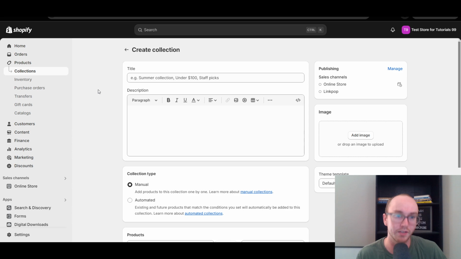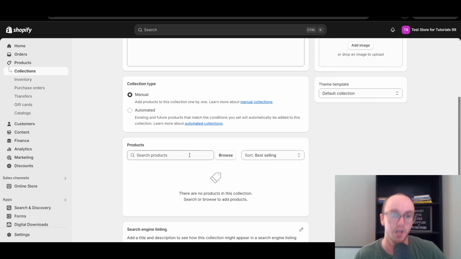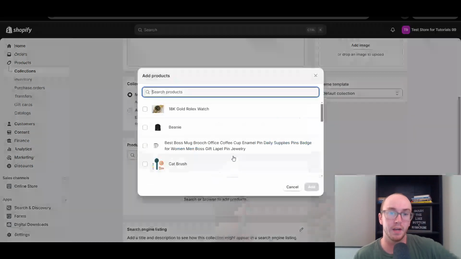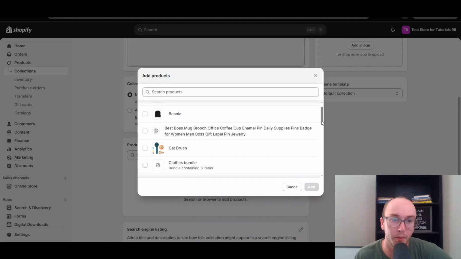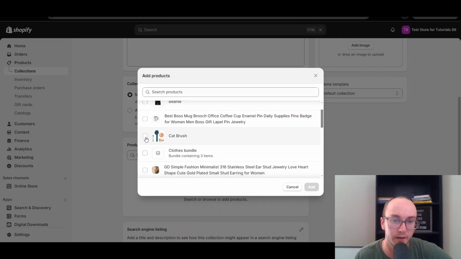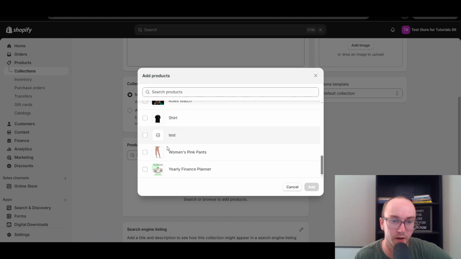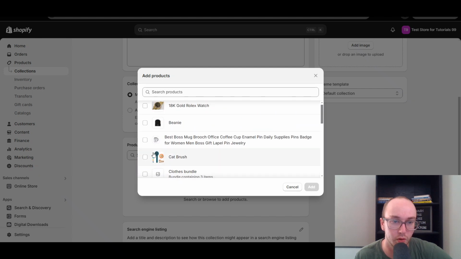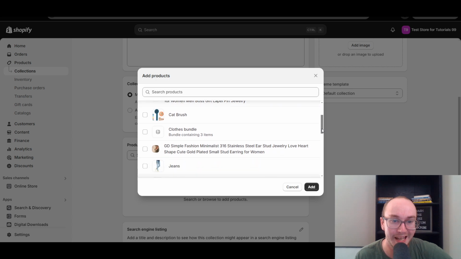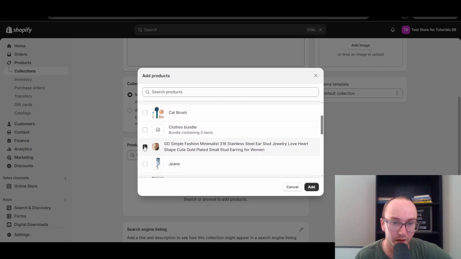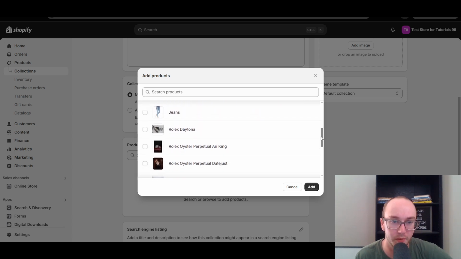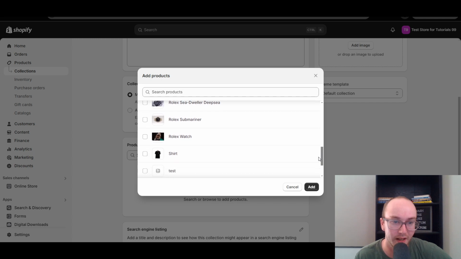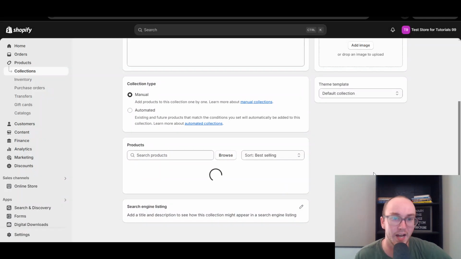It kind of comes down to you as to how you want to get creative in terms of organizing them. Now, what we're going to do here is go ahead and browse this here. So we're going to add the cat brush. Maybe let's not do that one. Let's go ahead and do this enamel pin. So we have a pin. We also have this little earring. So those are going to be sort of like accessories, I guess, in a way. We're just going to go add those two.